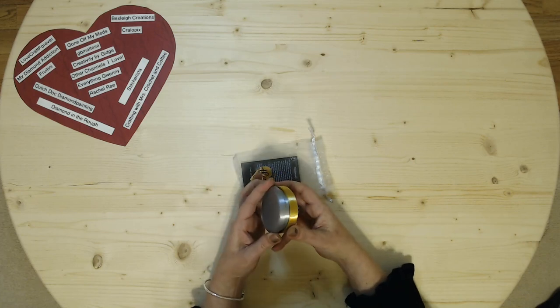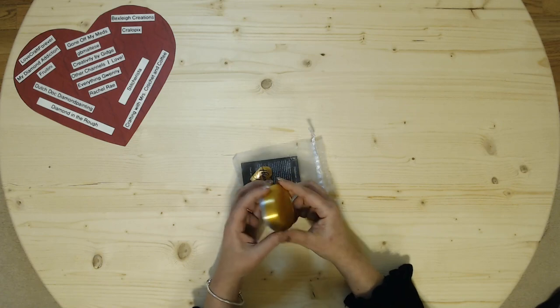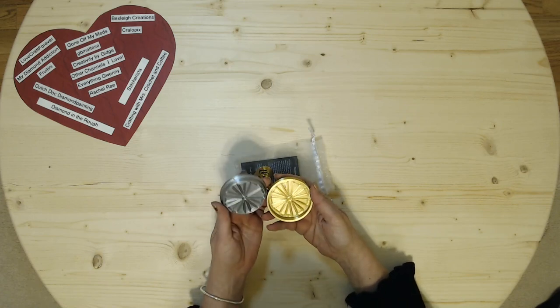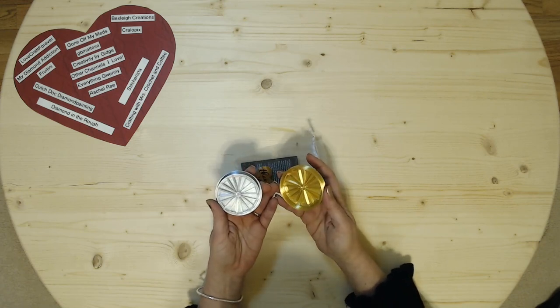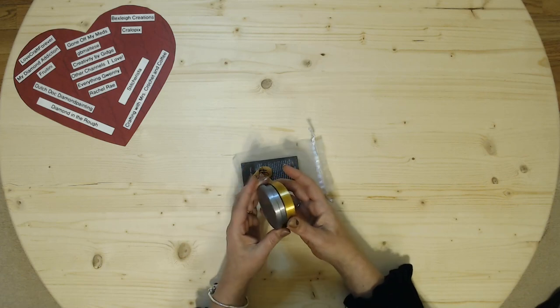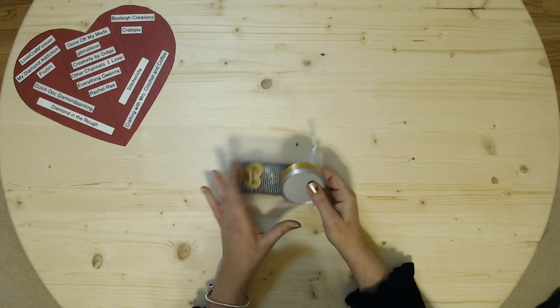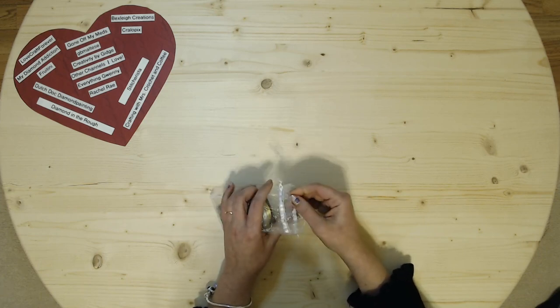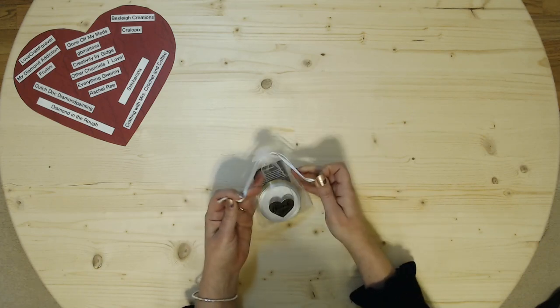It is the silver and gold grinder. The pictures didn't do it justice — look how shiny and pretty that is. It looks like a gold and silver hockey puck almost. It's gorgeous. So I'm really excited to have the grinder back in case I need it, and I'm glad that she liked mine so much that she took the one home that I had.